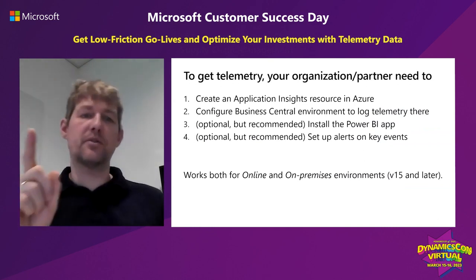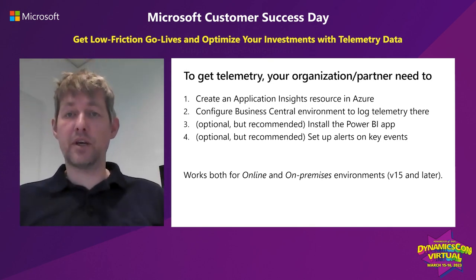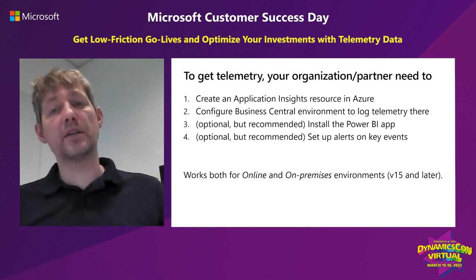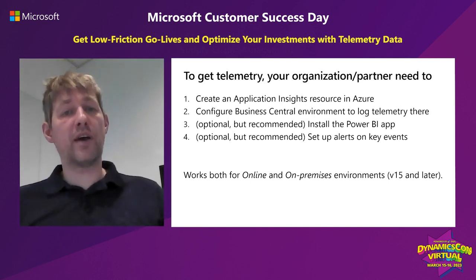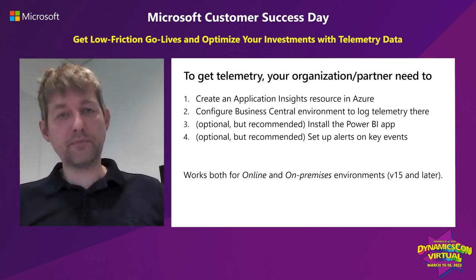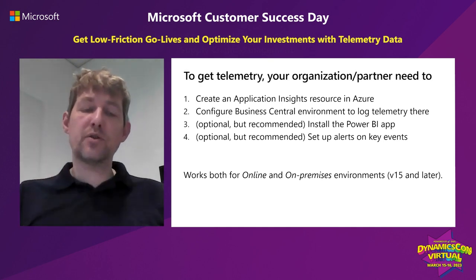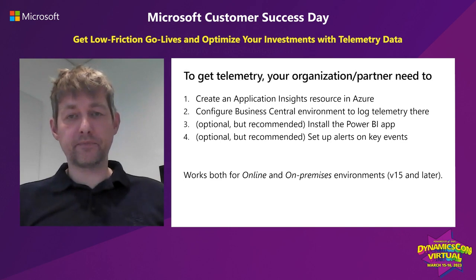The first thing is you need to create what's called an Application Insights resource in Azure. This is where we log this data to. It's an Azure resource, and you need to have a place to log this data. So that's the first thing. I'll show you how. Second, you need to configure Business Central to actually log telemetry there.